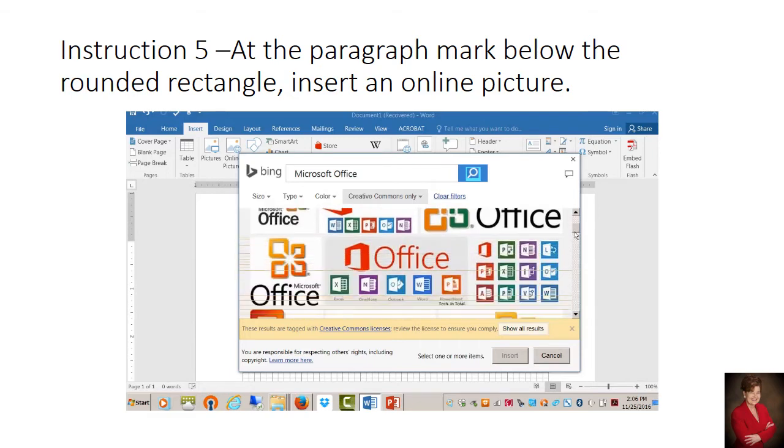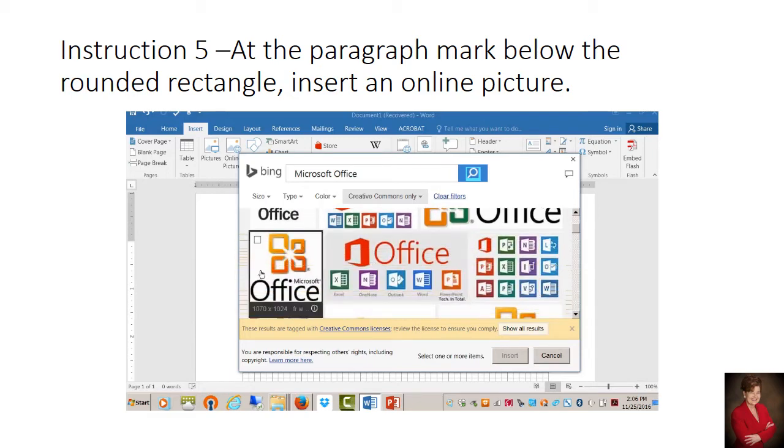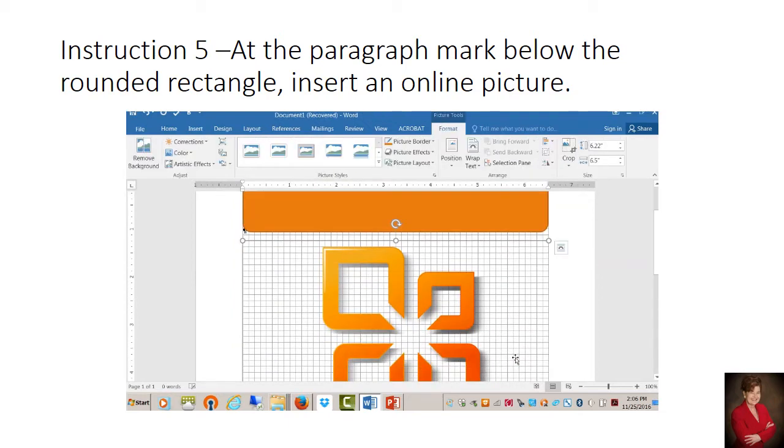Scroll down until you see the Microsoft Office with the golds and oranges. Click it and click the Insert button. The picture is displayed on the screen.